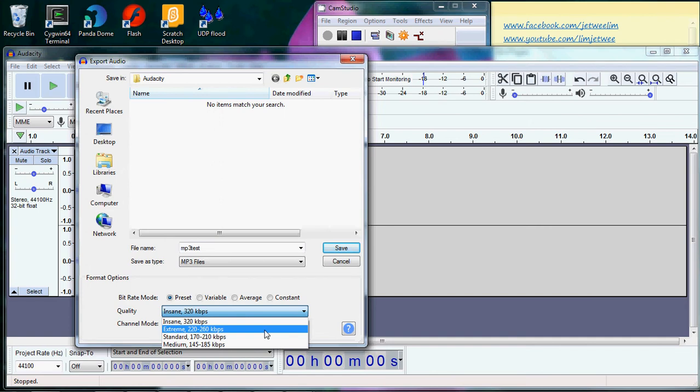You do not need the highest quality because we do not have such high quality for podcasts. Of course, to our machine, it doesn't make much of a difference. The difference actually comes in the file size. So you need to think about the person that is going to use your audio.